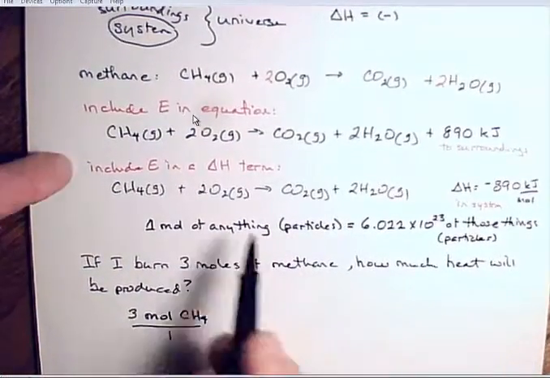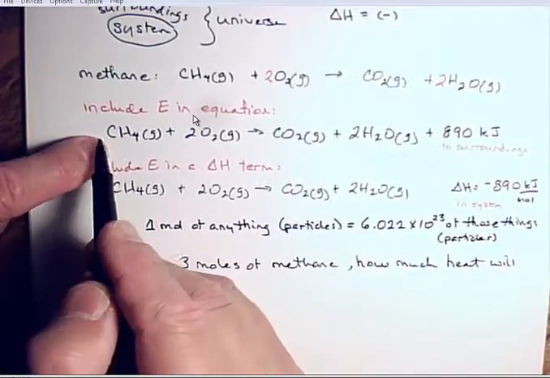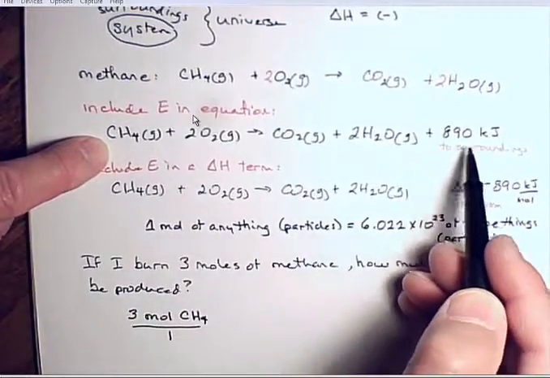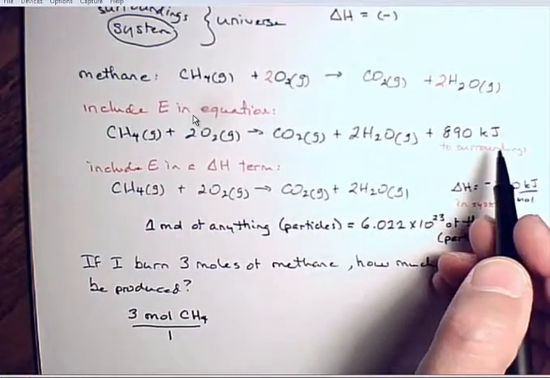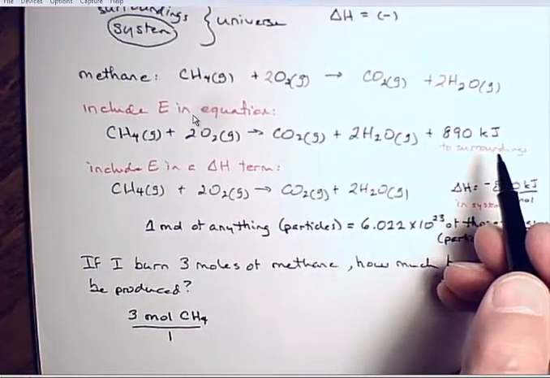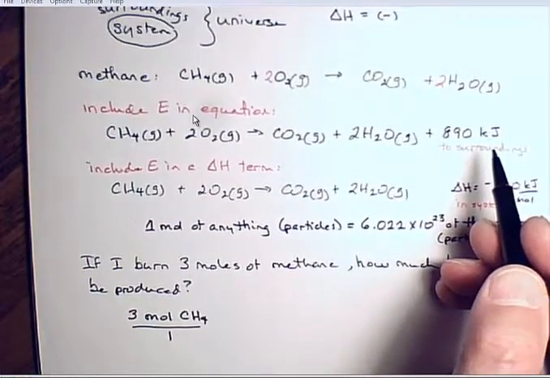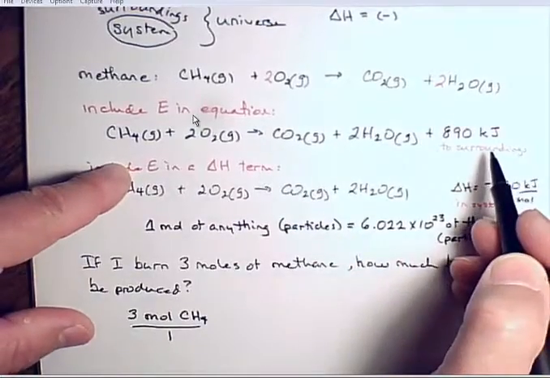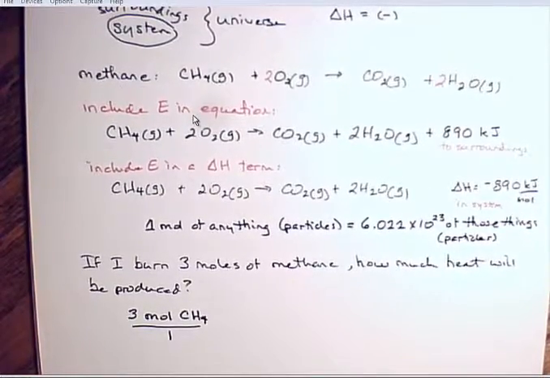In this balanced equation, where the energy is included in the equation, there's 1 mole of methane represented here, and 890 kilojoules represented here. So all we have to do is take the balanced equation. If we don't have a balanced equation with the factors we need, then you have to have an equality statement. But if the factors you need for the conversion are found in a balanced equation, then you use the balanced equation, and you have to know which one to use where. For this conversion, going from moles to kilojoules of energy, we found what we need in the balanced equation.